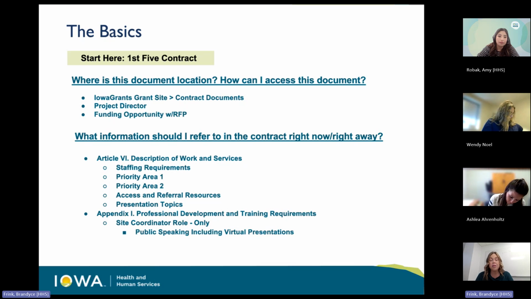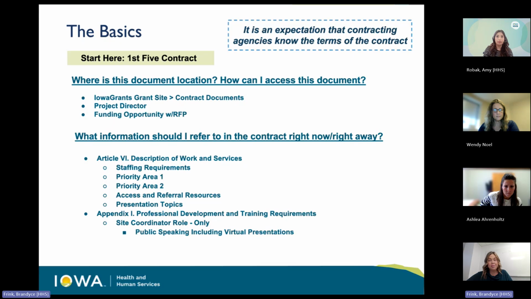We're going to go through these in a little bit more detail, and I'm going to pull some specific information out for you to familiarize yourselves with, so that you can keep these things in mind as you become familiar with the role and figure out what that role looks like in terms of what I should be doing per the contract. We always want to connect back with the contract to make sure that we are doing the work that the contract outlines, and we're fulfilling those obligations within the contract that we have signed for this work.